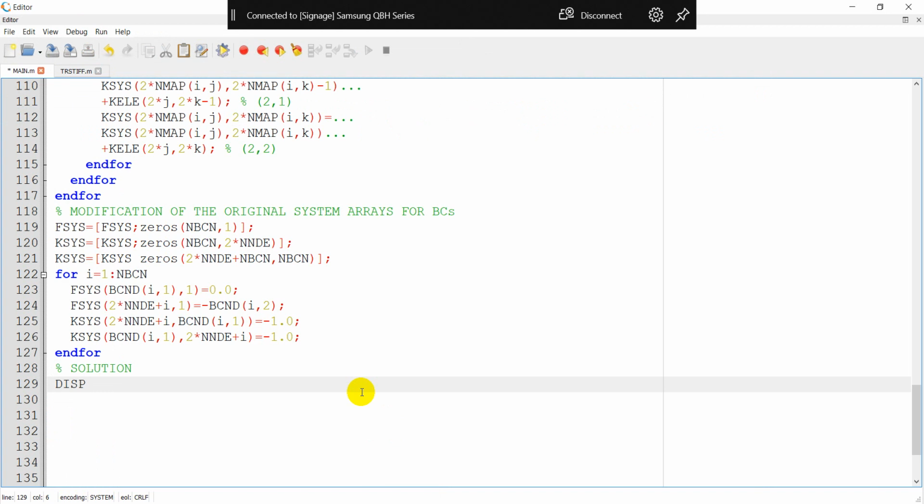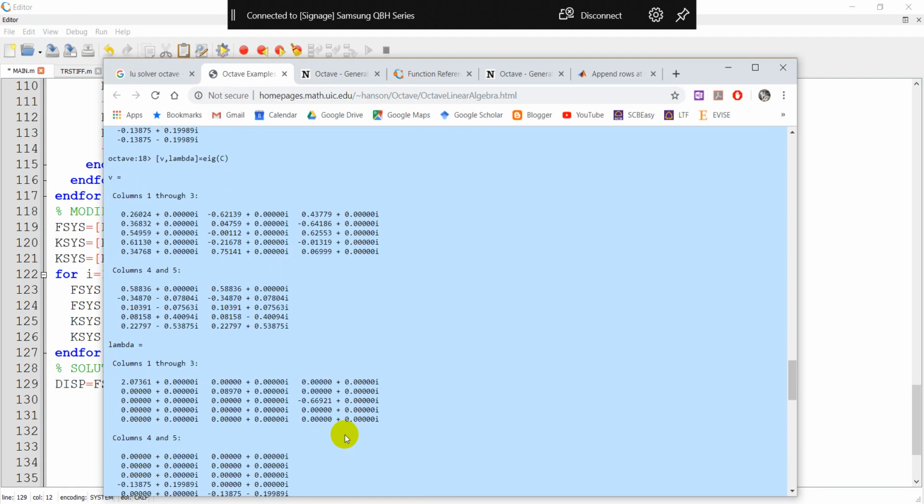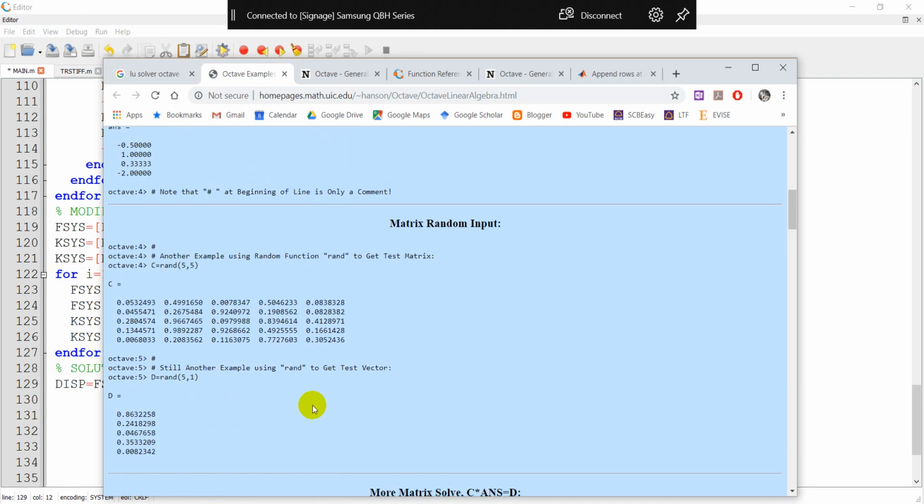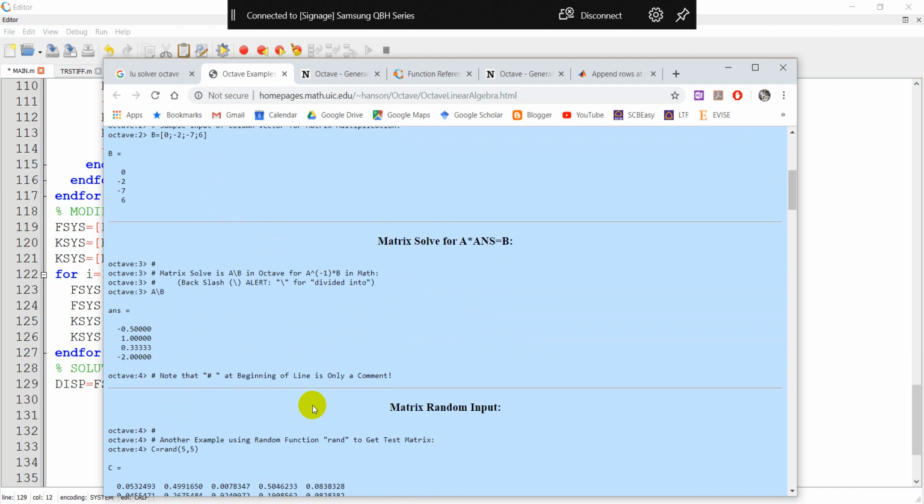So displacement is equal to F sys, this backslash, right? I saw the sort of backslash. Matrix of A over B in Octave is A inverse times B in mathematics.